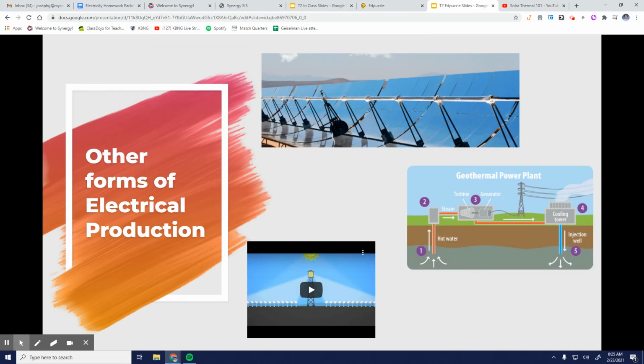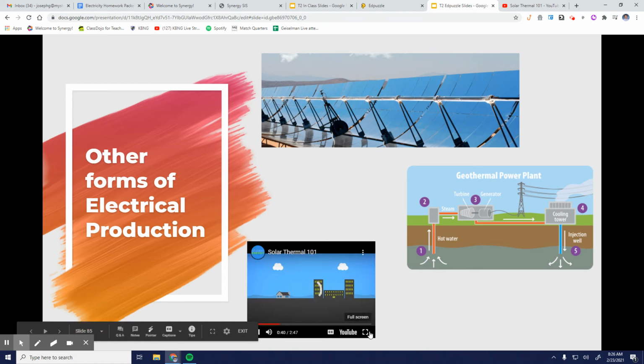There are also a few other forms. The picture above, we will watch a quick video about. This is solar thermal energy, where we use the thermal energy from the sun, not the energy of the photons, to create electricity. And down on the middle right side here, we have geothermal. Geothermal uses hot water that has been heated by the earth to create steam. That steam then spins a turbine. That generator is spun off of the turbine, and that creates alternating current electricity that can be shipped out to everybody. But down below, we're going to take a quick 40-second look at the video.